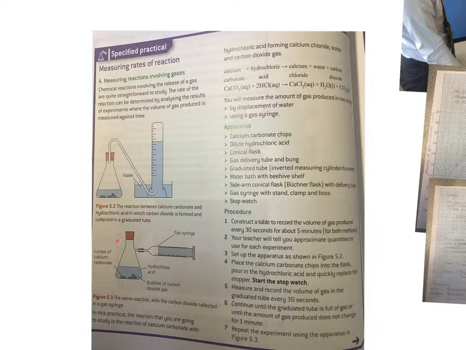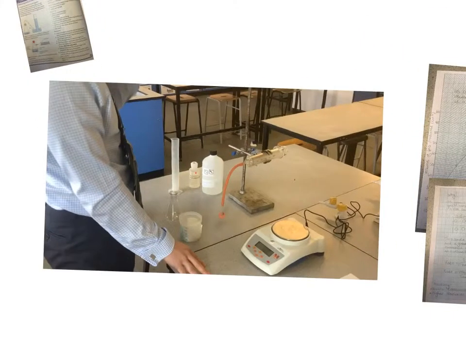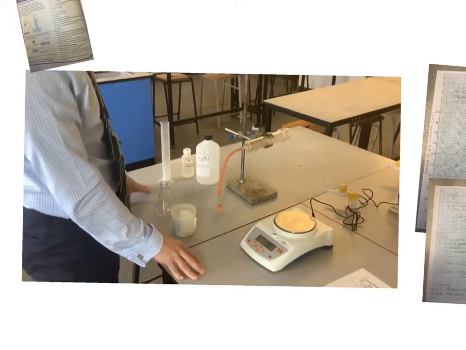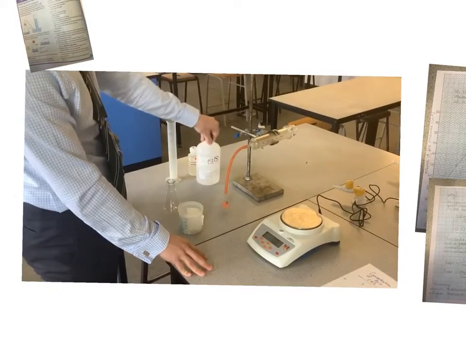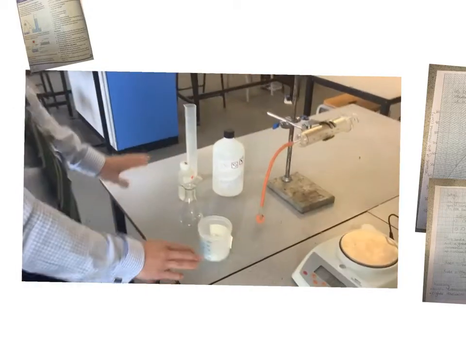This one is just slightly more accurate because it actually collects the gas and you're able to measure at smaller intervals. So the first thing we're going to do in this video is watch the practical taking place. We're going to look through the required practical now for looking at how concentration changes the rate of reaction of acid. So if we just zoom in on our apparatus, please, Seth.